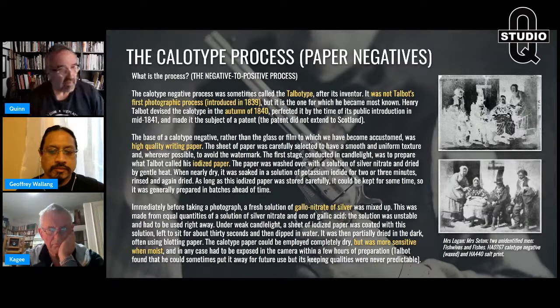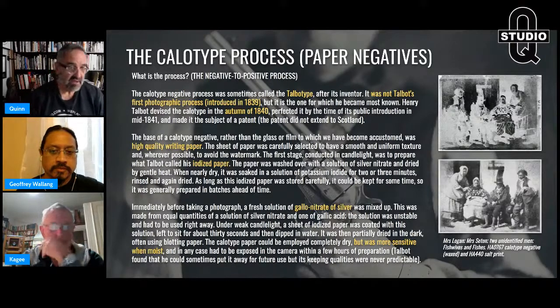Now, out of all the historic processes, ladies and gentlemen, I will tell you, and you'll see my example, or one of them, up here, this is the most difficult, the most arduous of them all. Wet plate seems like punching a button on a Polaroid camera compared to this. There are so many problems you can run into. I mean, they are endless. And if you don't have patience, and if you want quick feedback, like direct positives from the wet plate process, this probably wouldn't be a process for you.